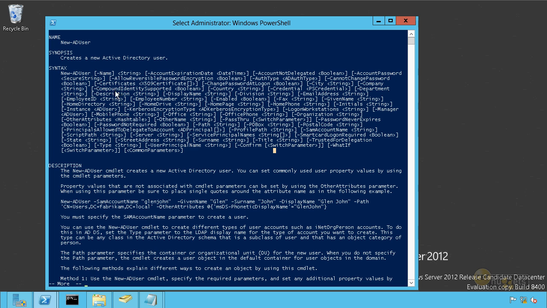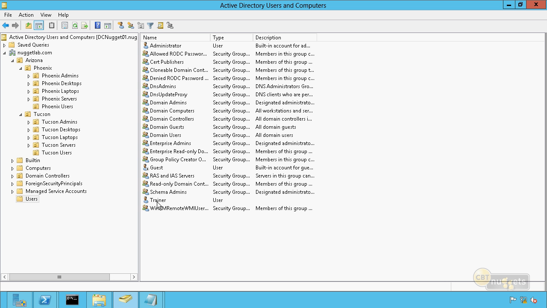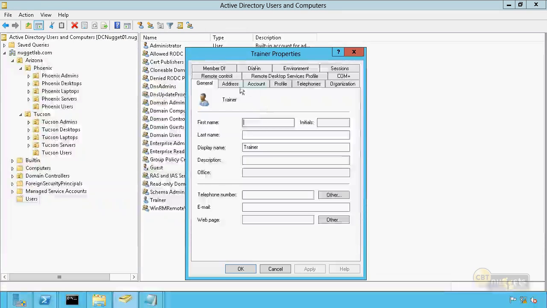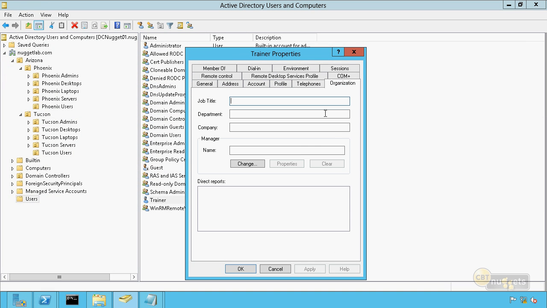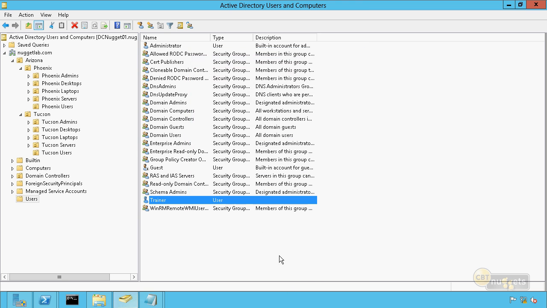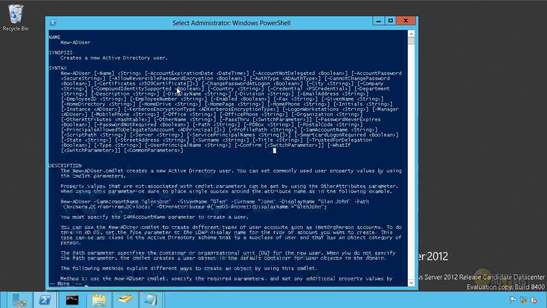Okay, anyway, we can use New-ADUser and look at all of the various things. This is probably just about most, if not all, of the attributes that you would enter into a user account. Let me just find one real quick. For all of the various attributes here, the telephone number, address, organization, all of the stuff that we see there is pretty well represented in these various options. Now, it's still way more work than it's worth to create a new user from scratch, just typing everything in.